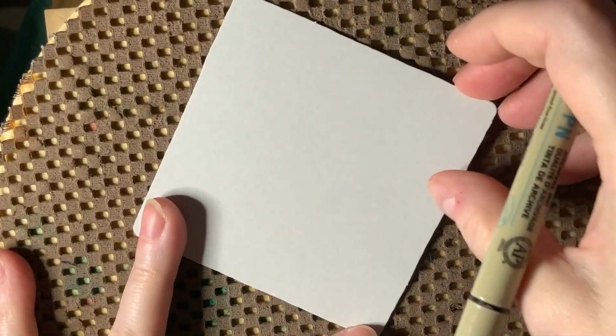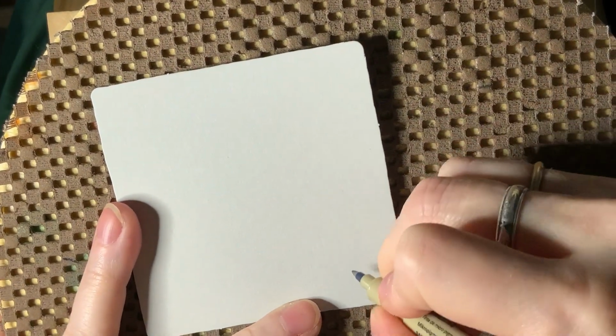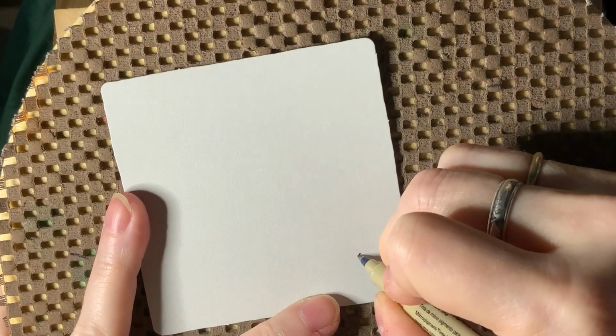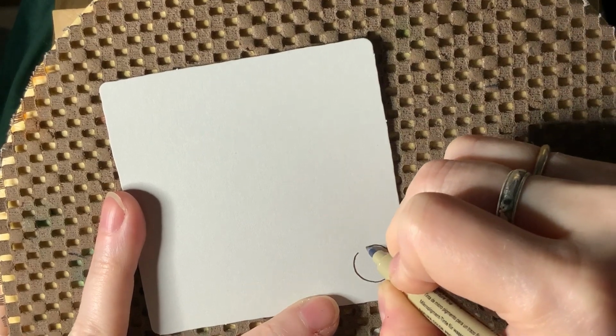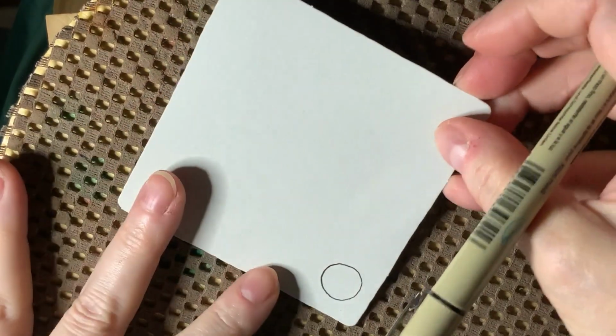So what I'm gonna do is start with a fairly large orb in one of the corners of my tile. And when I say fairly large, I mean pretty large. My intention is to fill the entire tile with this tangle, okay? With one element of it.